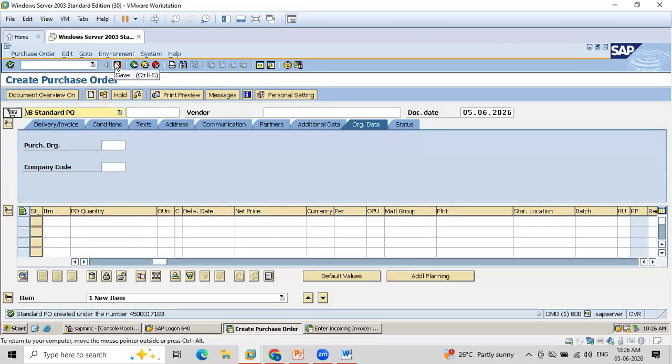This is how you create the purchase order without a purchase requisition. Most of the time, you will create the purchase order with reference to the purchase requisition. But in an urgent situation, without a requisition, you can create the purchase order.